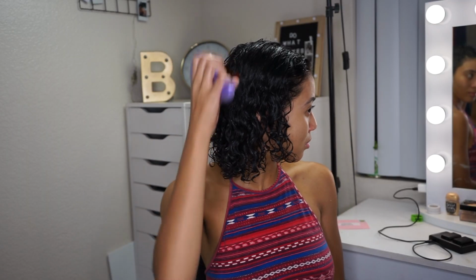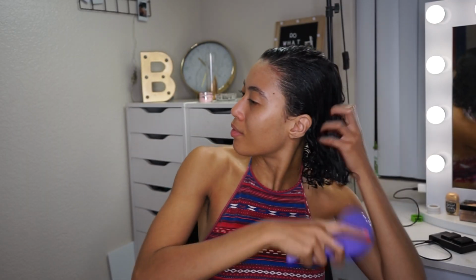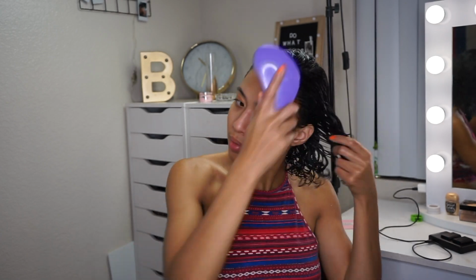The next thing that I do is I'll take a brush and I will just make sure that all of the product in my hair is distributed and spread out really evenly. I'll make sure it's all spread out through the back. Normally there will be some product that does come off on the brush because there is so much product in my hair, which is gonna lead me to the next step.